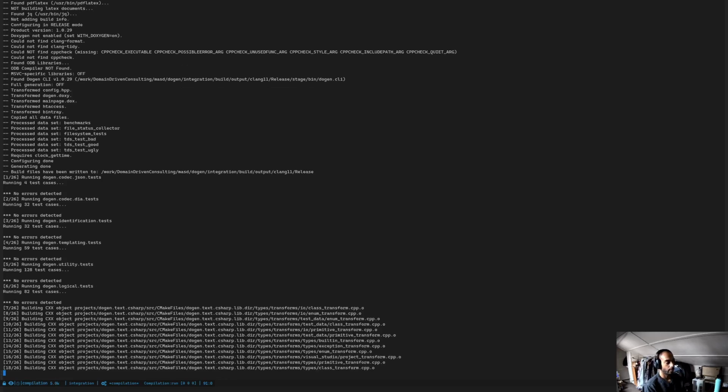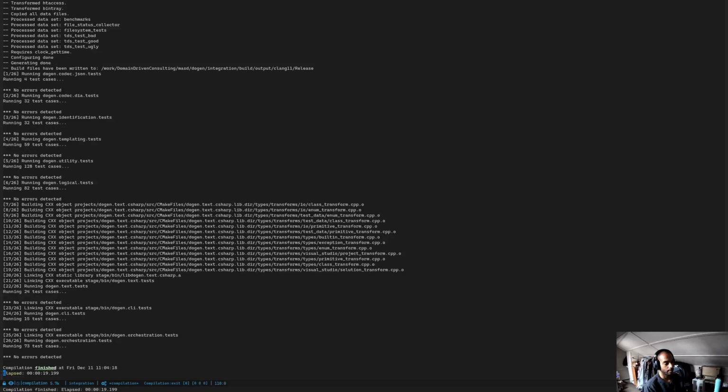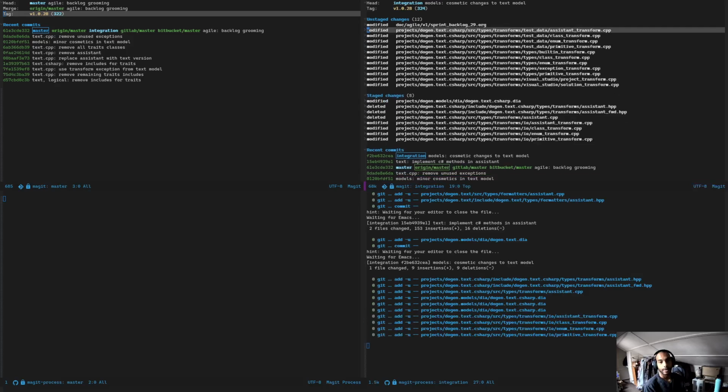So really the right way to have done this change would have been to first remove this in the C++, the C# model, the assistant, make sure it all works and compiles, and then remove it from the common code. However, this time we just took the gamble and it seems like it paid off. Sometimes you get lucky, I guess.